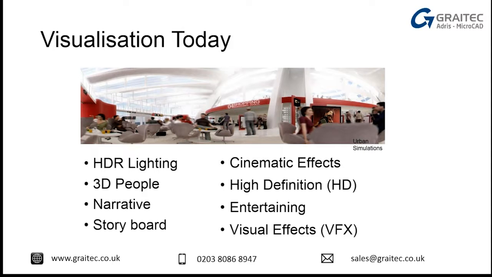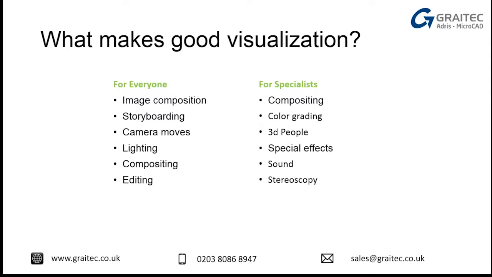It's narrative. We're storyboarding now. We're making things entertaining. So we're almost producing a production, yeah. And by adding in these visual effects, fog, glare, etc., we're able to really tell a story and really make people feel and believe that the visualizations that we're creating are actually real. So what makes a good visualization?